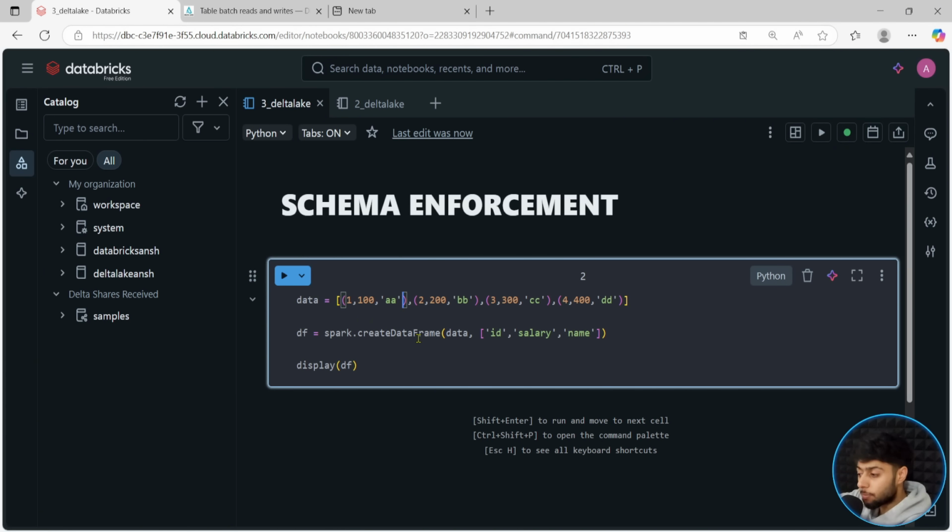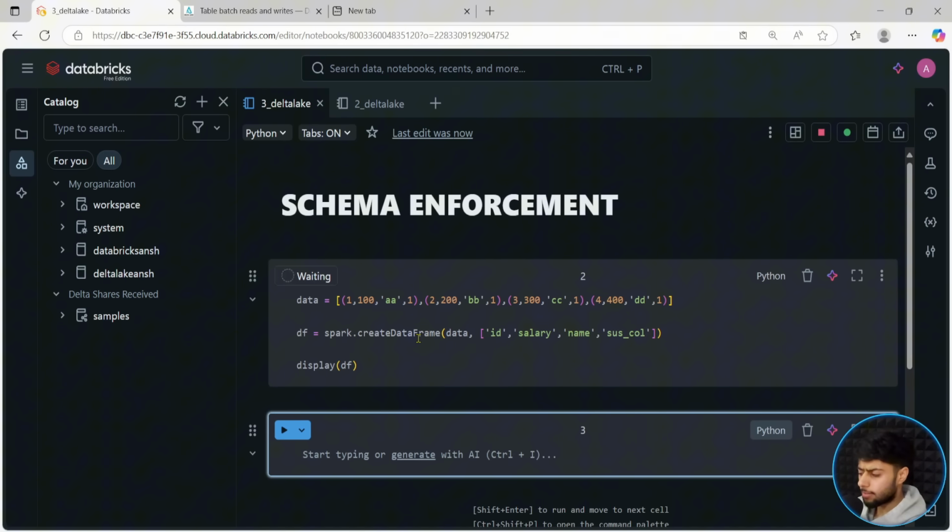Let's say in this particular batch, we got one more column, and in this column we just have, let's say, 1, 1, 1, 1. Make sense? And let's add the schema here, let's say sus column. Okay, we can see this data.